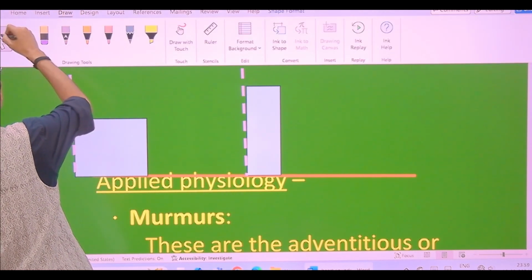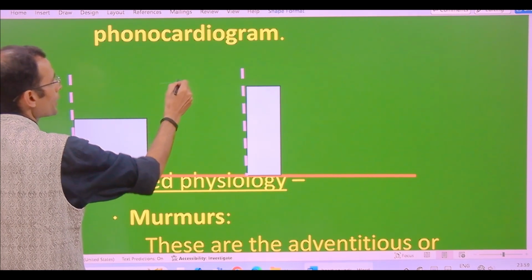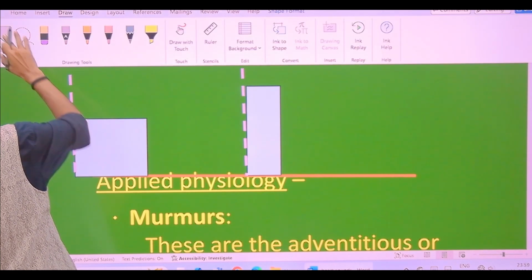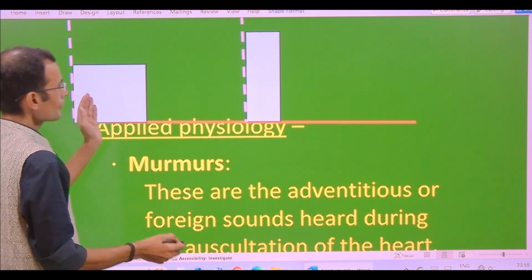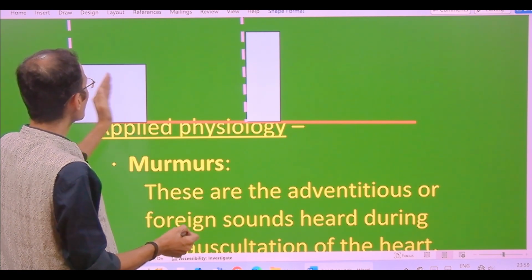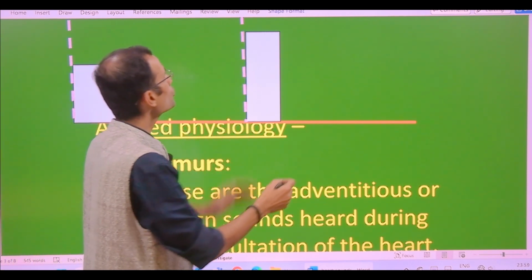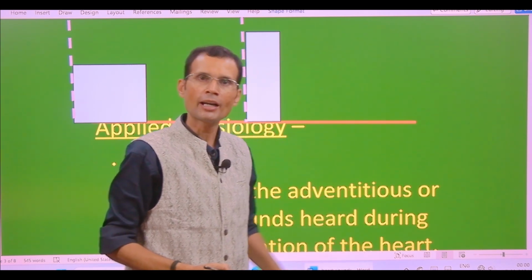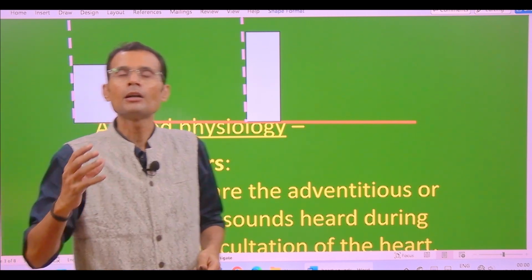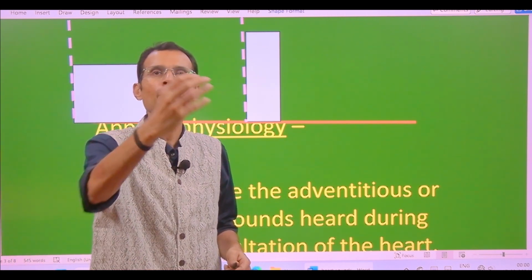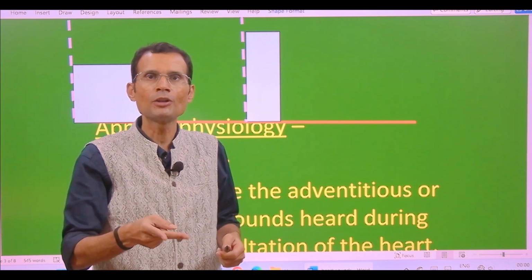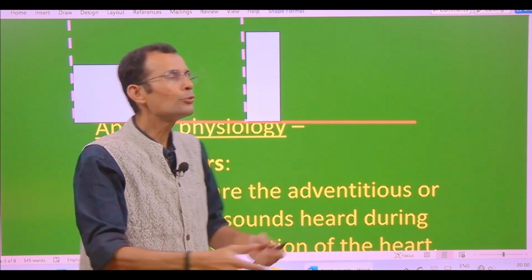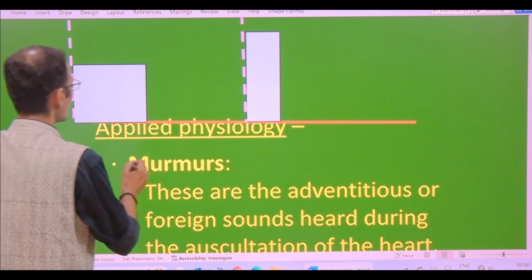And what will happen here is that it will give you a graphic or diagrammatic representation of the heart sounds. So systole started and then S1, then diastole started, S2, and then there would be S3 and S4 in the later parts of the diastole. So phonocardiogram requires a transducer and an amplifier. Transducer will cause conversion of sound energy into light energy, and then the amplifier, and it will give you a graphic recording like this.